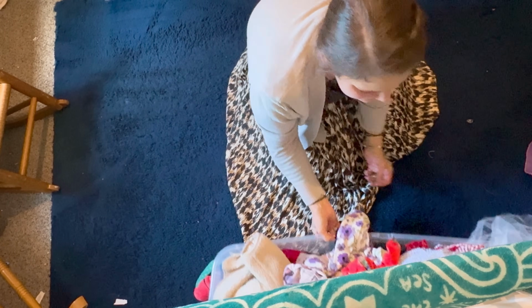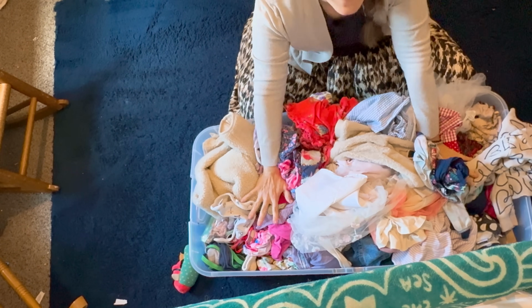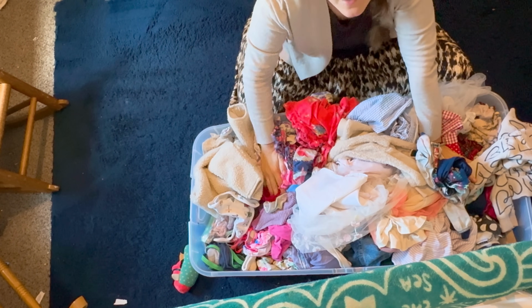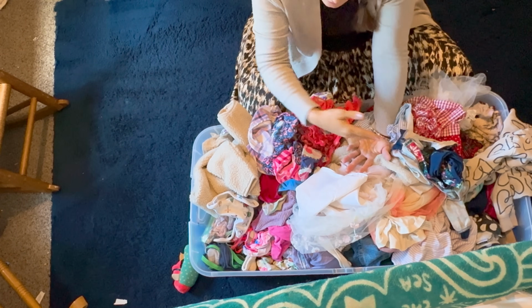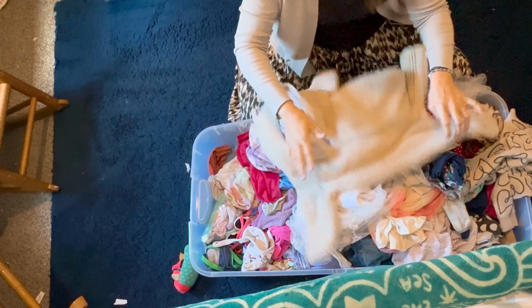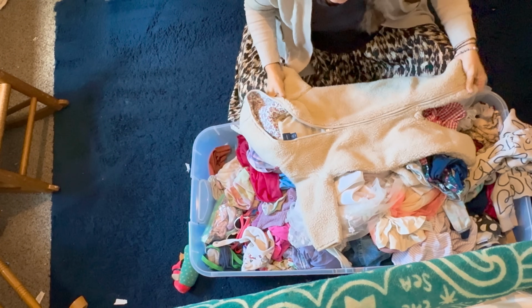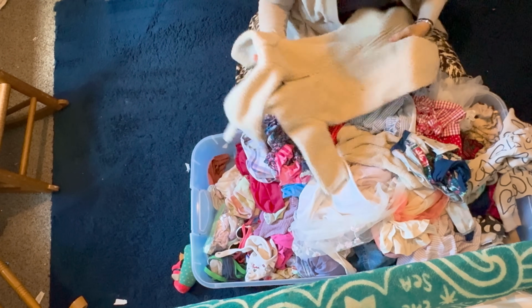This is bad. So this is Maricella's clothes. Like I said, it just fits perfectly under her bed. It has a lid. The lid does not stay on. So we're going to sort through this real quick. Make a pile of clothes that fit her right now, clothes that don't fit her, and I'll pull out anything winter. But like this is baby 6 to 12 months, that's not gonna fit her anymore. So I'm gonna lay everything out and make it nice.